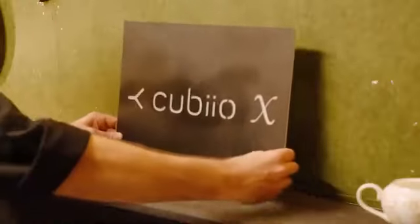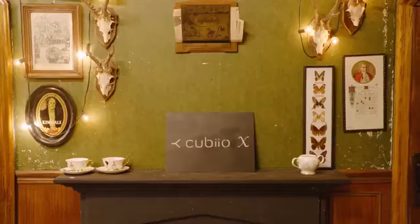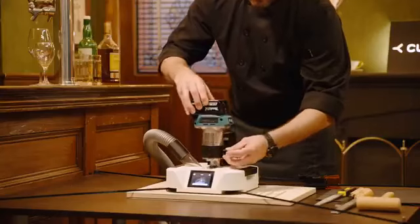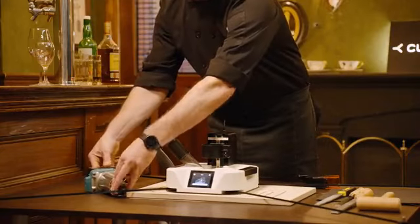Make a unique signboard for your business. Light up your venue with the value you create. Cubiio X is also a laser engraver.